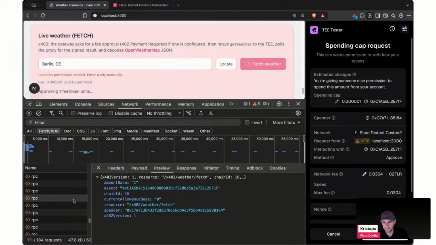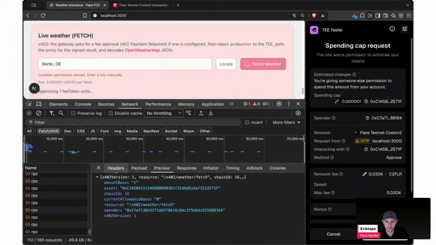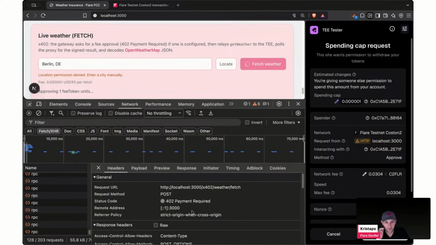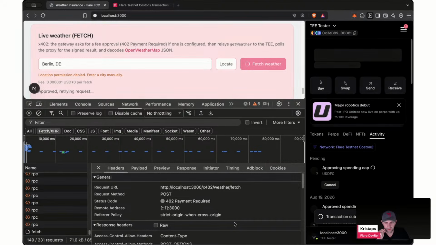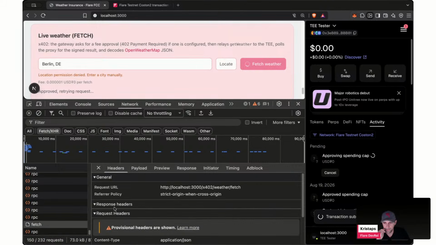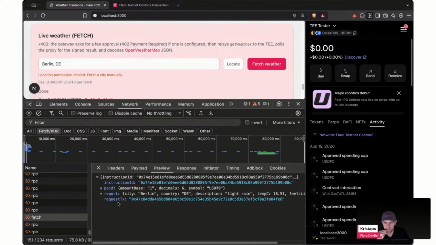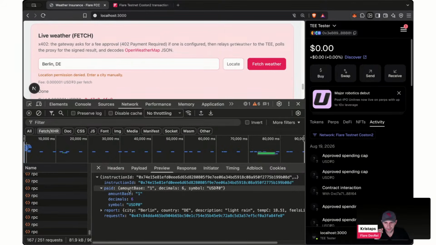I will not explain that much, but this actually happens behind the scenes. It's the HTTP 402 Payment Required error, and that has been around pretty much forever in the internet world. And again, once we approve, it fires a secure enclave instruction, and it shows that the payment was done.